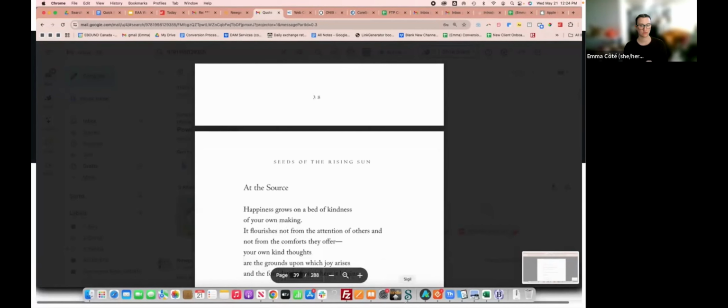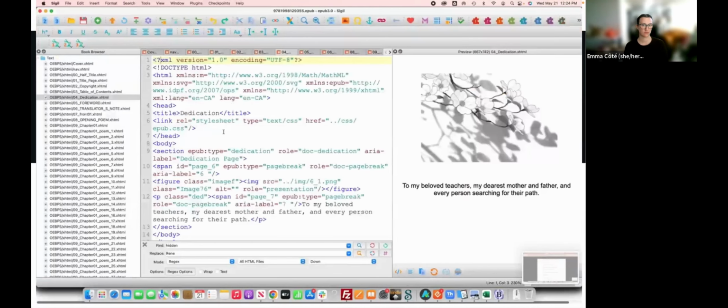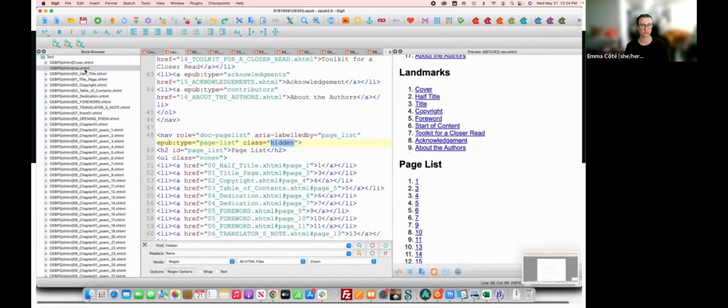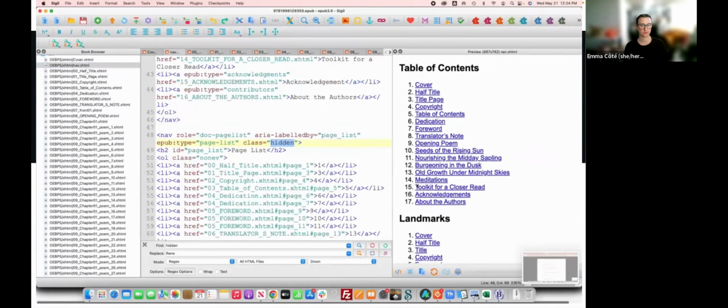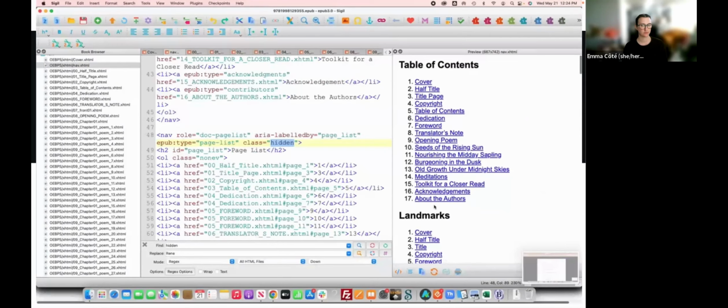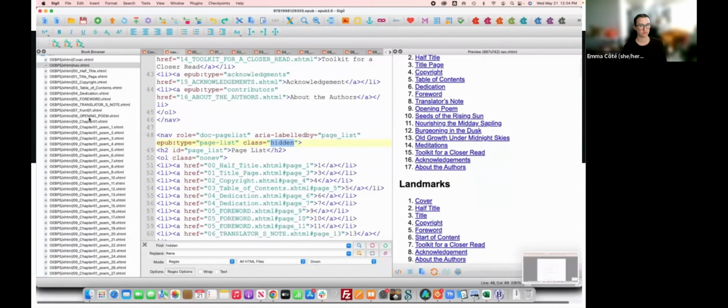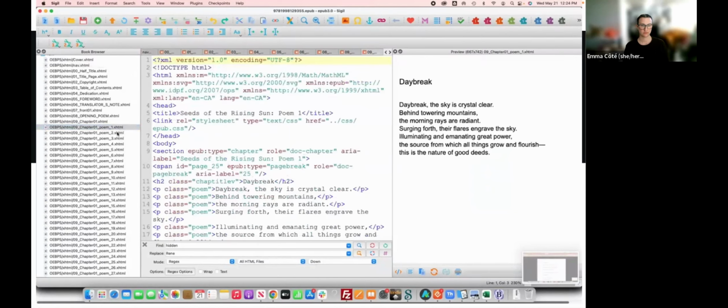So one really good way to do that is to create kind of sections and titles to organize them. So if we go to the table of contents, this is the internal table of contents. It's exactly the same as what it is in the print PDF, but essentially they've split up each section into an individual page for each poem.